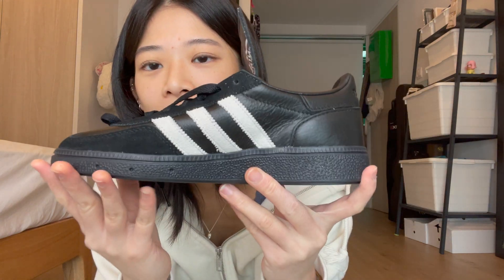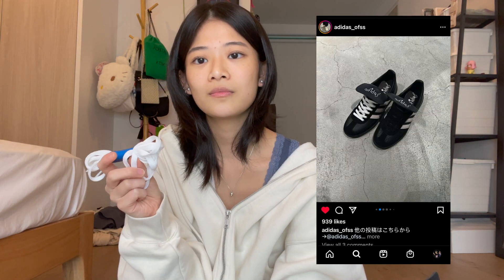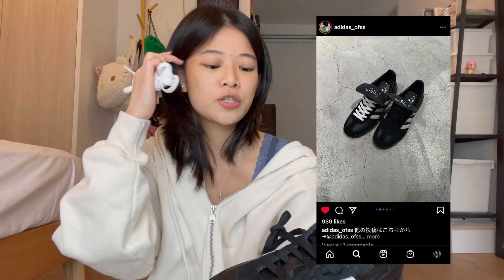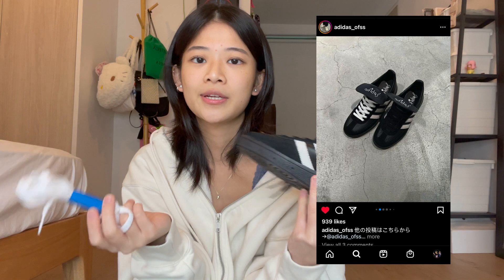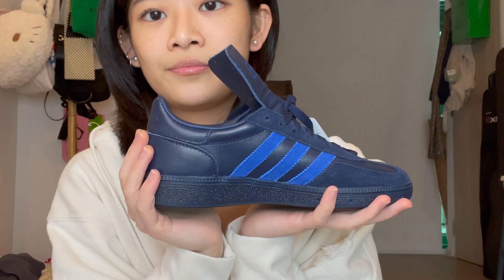Tell me what you guys think about these shoes and which one you prefer. For me, I think the black one would look better with the white laces — I saw a picture on Instagram today where they swapped out the laces and it looks nicer, less boring. I'm definitely keeping the blue ones though — they're amazing. Such a bright yet subtle blue, especially in the light.